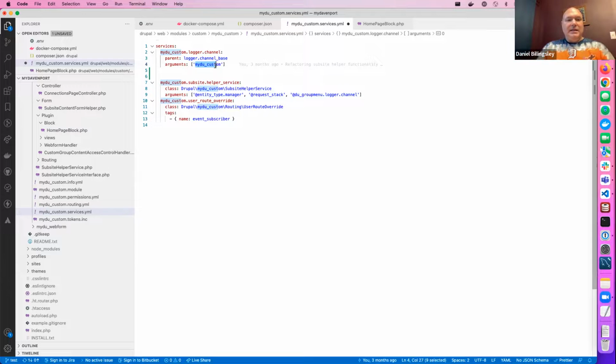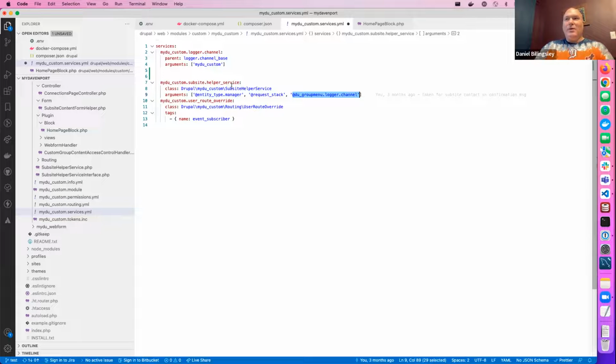So again, hiding the details, hiding the need to know the details of how it's used. So now my code that wants to log an error message doesn't even need to know the name of the channel. All I've got to do is standardize the use of this service. And as I mentioned previously, you can see here this third parameter of this other service is actually that logging service.